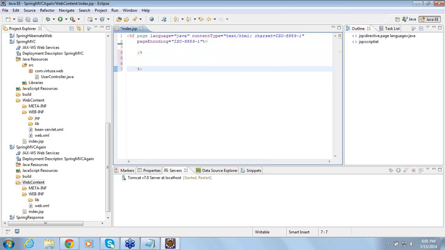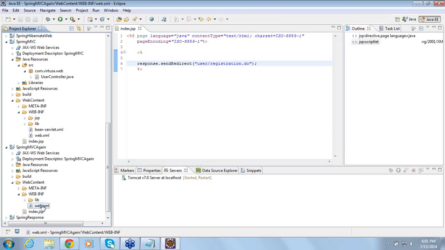I have this script left. I can do this response. I'm just doing the same example. That's it. It goes to web.xml.